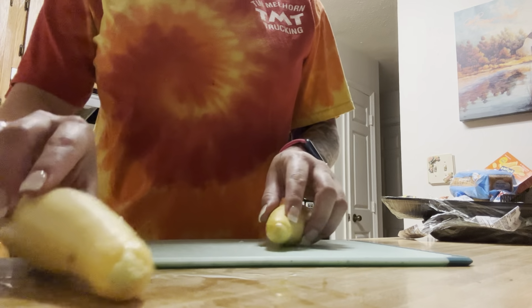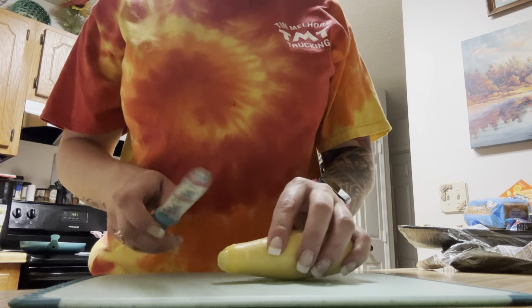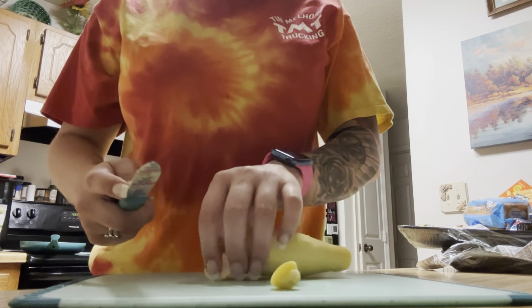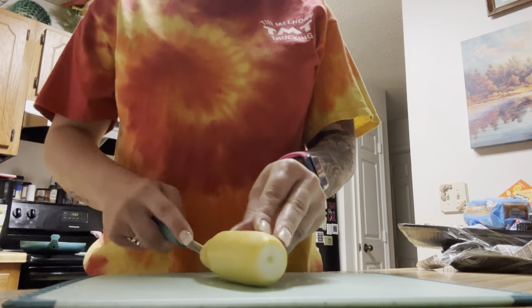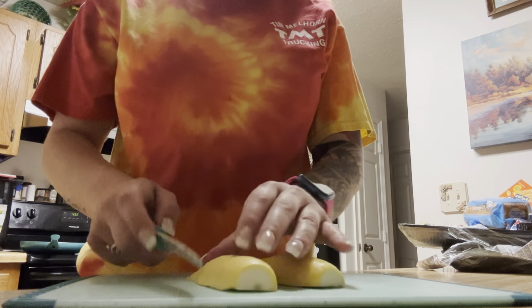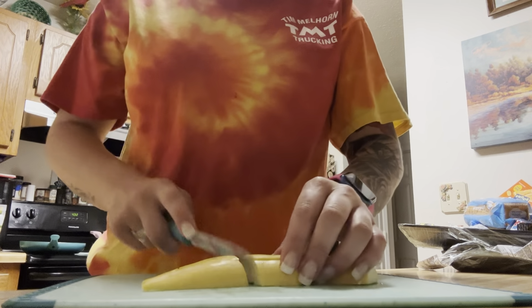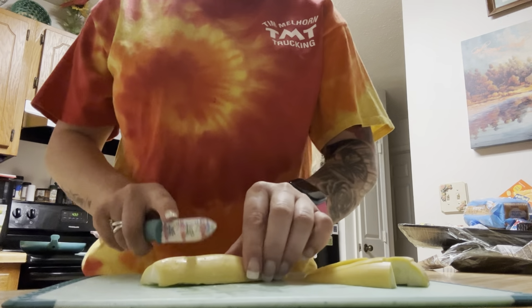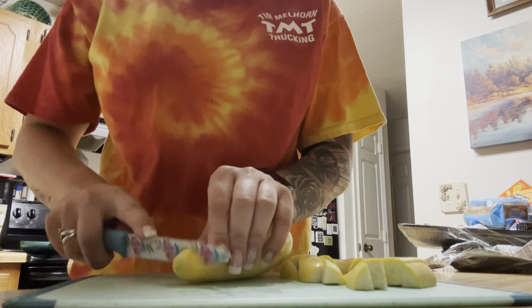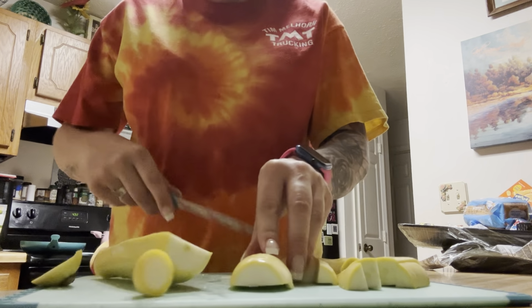I think with these, y'all can't see my face, and if I do it that way, then you can't see what I'm doing, so let's just do it this way. I'm going to cut them long ways, like this. Kind of like how hibachi does it when you eat Japanese. I'm gonna do it that way. I need to put some oil in my pan.